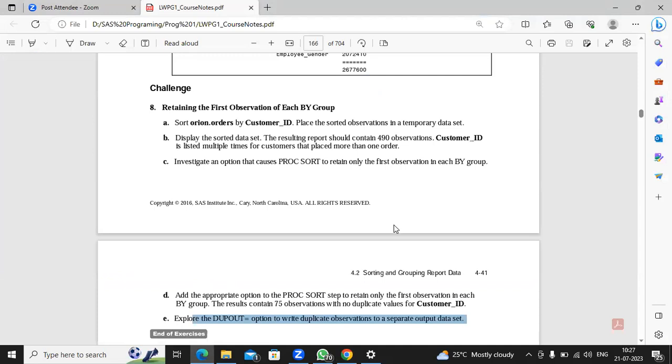When we are working with the challenge, it was already discussed earlier that you will have to read your help document. Ketan, did you attempt to read the help document? Yes, ma'am. Did you check this dupe out equal to option? No, ma'am. So that's what you have to do. Retain works in data steps. All right, show me your Studio.